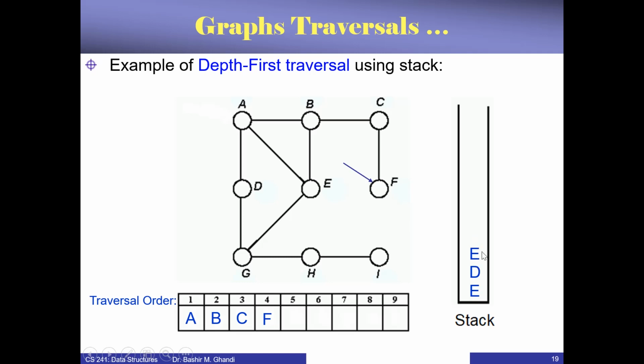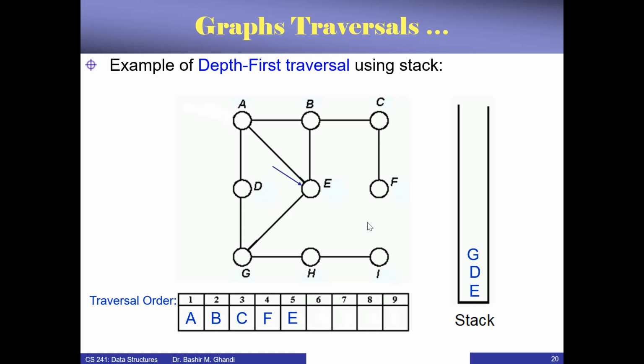Okay, so that will be the end of the iteration at that point. We just need to go back to the beginning of the loop and pop the next element, E. E was never visited, so you're going to visit it and make it your next active vertex, and identify if it has any adjacent vertex not yet visited. It has 3 adjacent vertices, A which has been visited, B which has been visited, and G which has not yet been visited. So actually it's only G that is left.